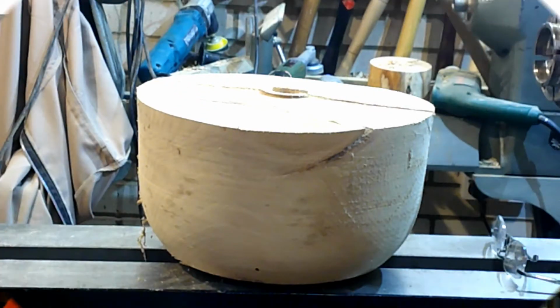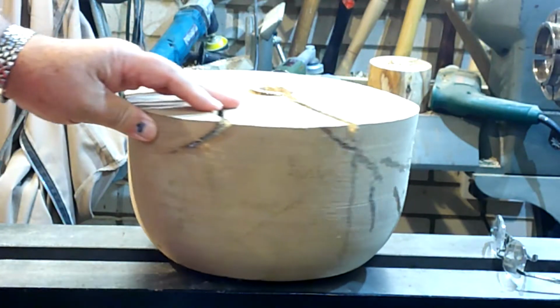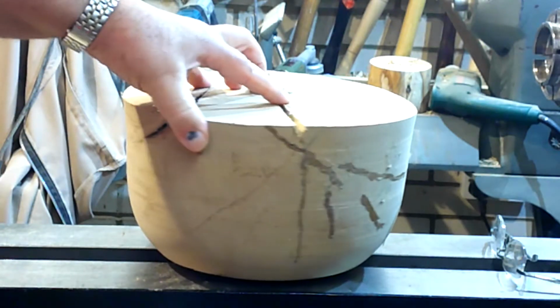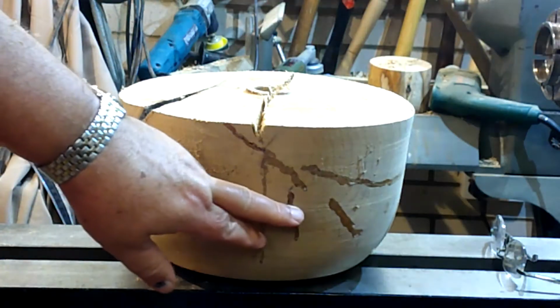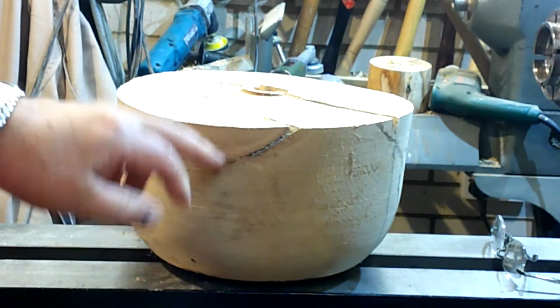The project we're going to do this week is this big old chunk of beech. Now I've had this piece of beech skulking around the workshop for a couple of years, I think 3 years, something like that. As you see, there's quite a big crack running down through there. There's a couple of smaller cracks in there that I've repaired. There's one down through there.